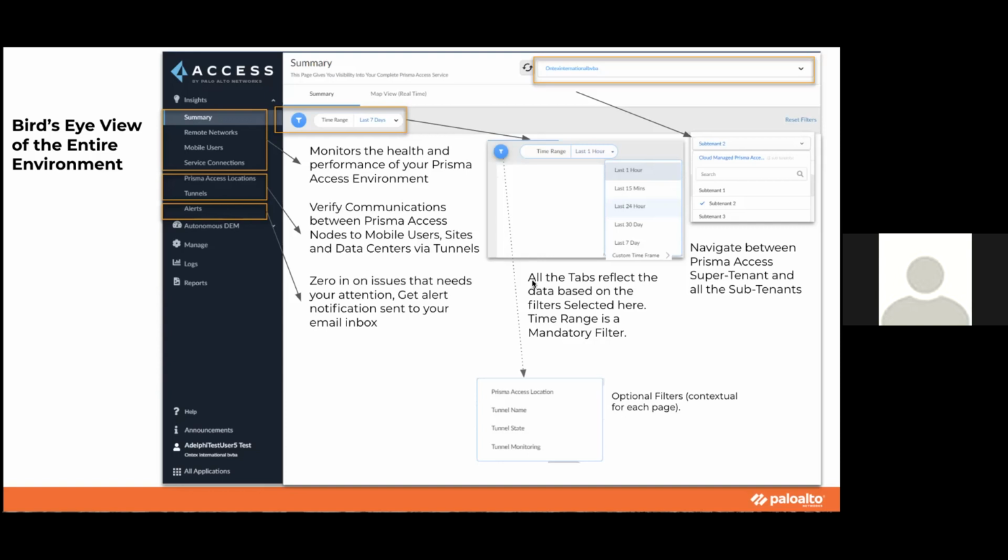You can adjust and toggle the view to evaluate the trends over time, and for a different angle, you can drill down to the detail of specific users and sites where you have concern on Prisma Access.